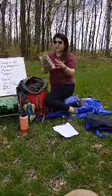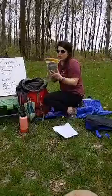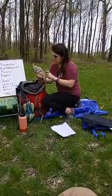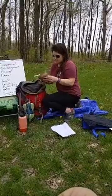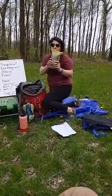And here is kind of my little safety, first aid, kind of everything extra that you might need kit, repair kind of stuff. So this has extra matches, extra knife. It's got a little emergency blanket. It has a little sewing kit in here. There's duct tape. There's my compass. My GPS is in here. And this is a waterproof bag so that if it gets wet, I don't ruin things in here. Also, it has my extra batteries and an extra bandana.